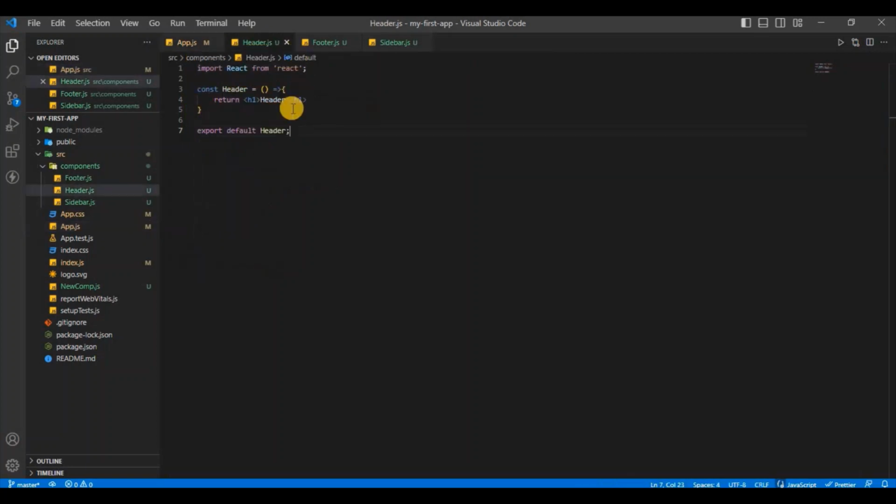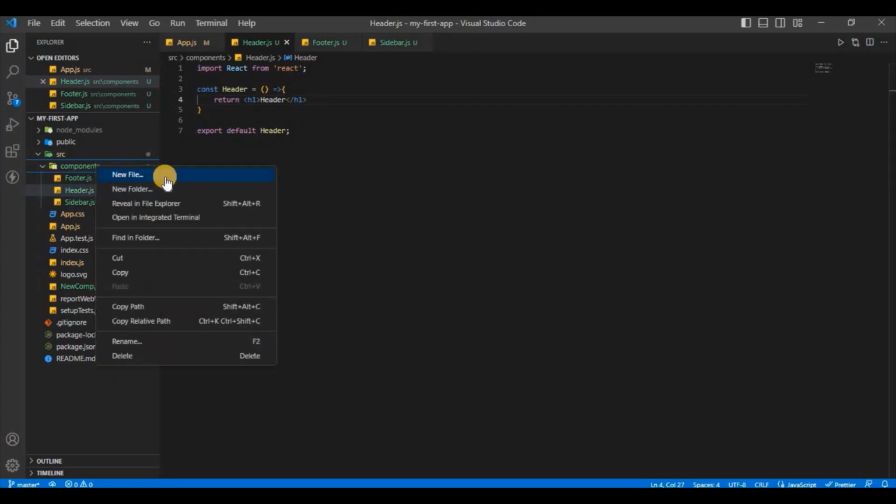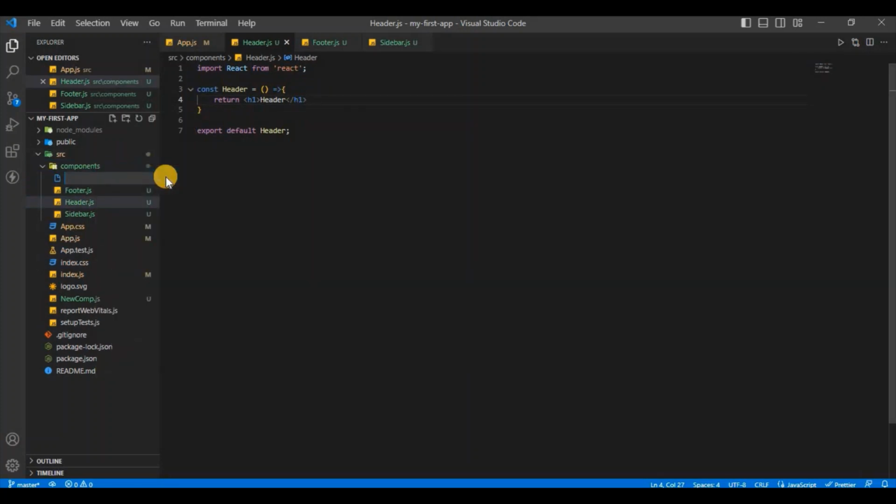Now this header can also act as a parent component. If I give you the example, header component will act as a parent component if I create a child inside this one, and the child can be, suppose in header we have a search bar. So I am going to create one new component which is searchbar.js.